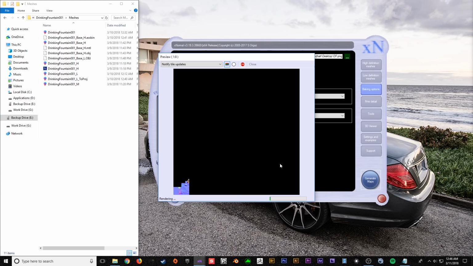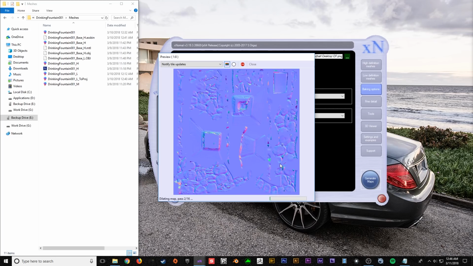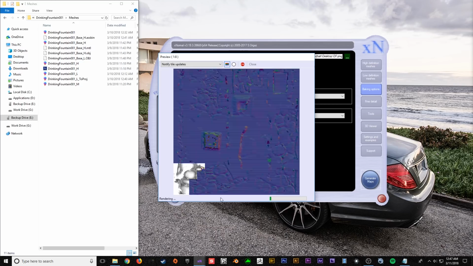And what this is going to do is it's going to compare the surface differentiation between the high poly mesh and the low poly mesh, and then generate the normal and ambient occlusion, whichever maps you have selected based on that. So as you can see, it just finished generating the normal map. Now it's saving it. The AO takes longer, as you can see here, and I'm just going to skip the rest of this, but you get the idea. So once it's out, put your AO and normal textures. You can bring those into Unreal Engine, or you can channel pack the AO with roughness metallic yourself using Photoshop. So that pretty much covers everything with XNormal to generate your high to low bakes.